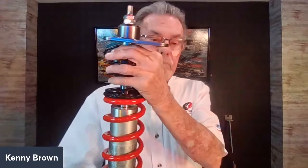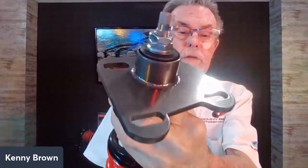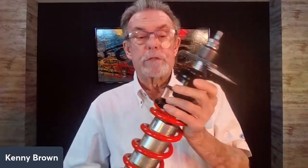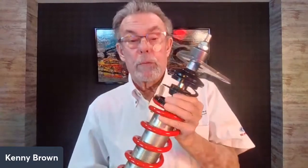And this, for the SN95, is our Caster Plus. We only have caster adjustment on my SN95 and Fox cars, and the reason being, a long time ago we were getting caster camber plates, and every single time we aligned a car, I put maximum caster in. So I started thinking to myself, if we're putting maximum caster in, why do we need a caster camber adjustment? So we found, if we went to fixed caster, which you moved all the way back as far as it would go, we actually got an extra half a degree or so of caster. And if you've been with me for a while, you know I just absolutely love caster. And this adjusts pretty easy.